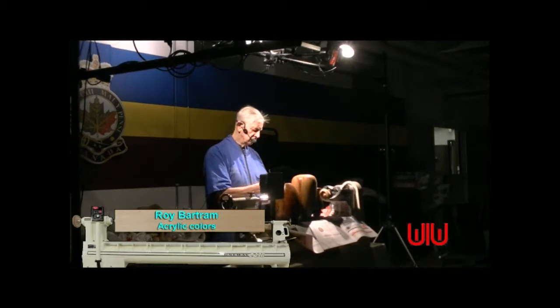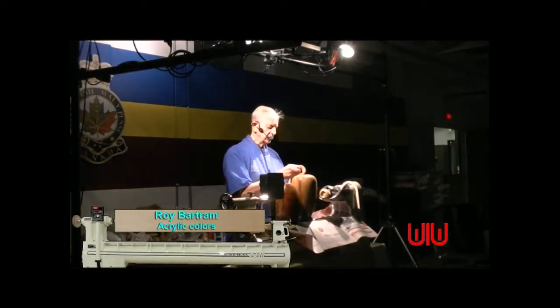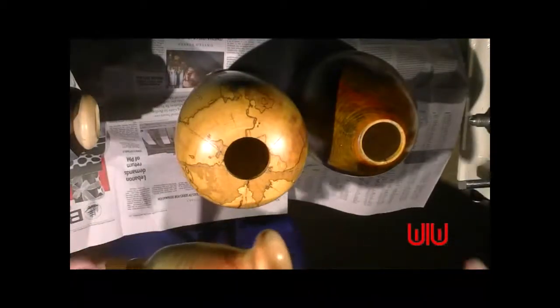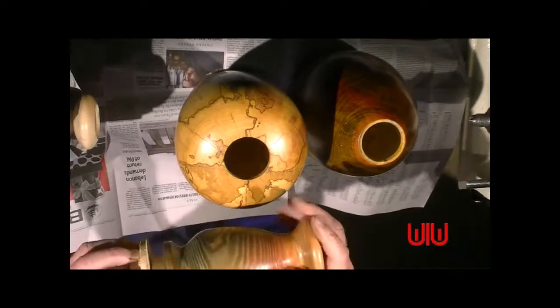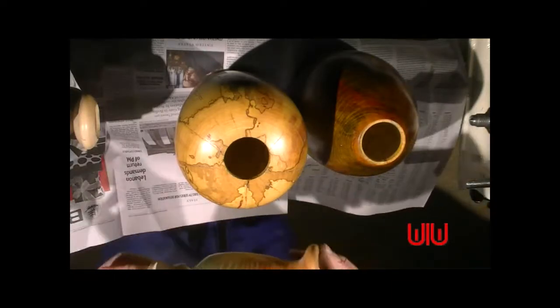I did a demo once before with the aniline dyes, and they're water-based, and you can wipe them on like I did here. I wanted a subtle look. I didn't want a very strong, in-your-face look to it. You can see the variation in the colours, and it's done by just wiping it on with a paper towel with the colour on it, blending it in and building up, and then blending the different colours together.